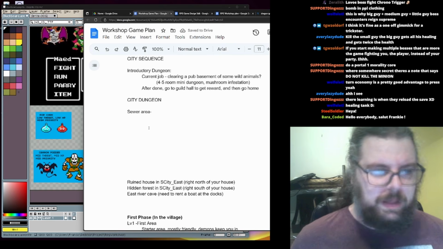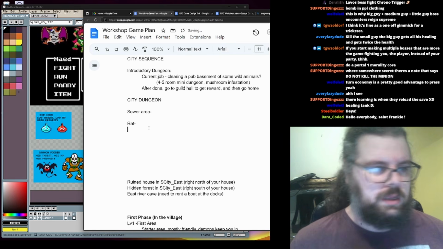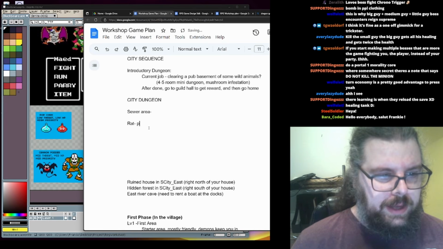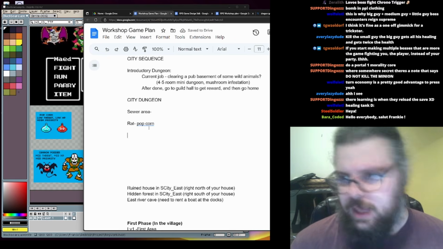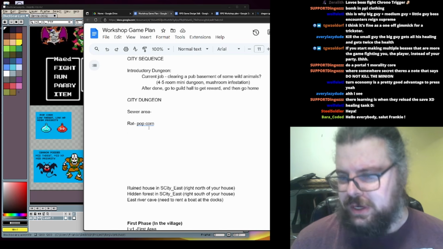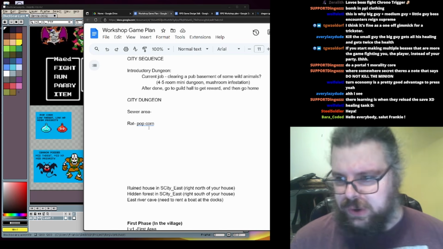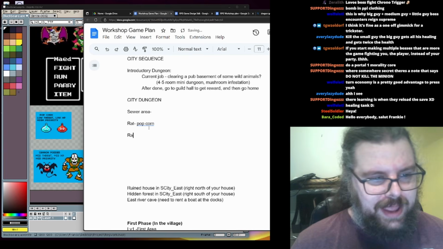Okay, so popcorn: rats, of course. The rat is going to be a popcorn. Let's have two different cannon fodders. What could be a good sewer cannon fodder enemy? Actually, maybe a rat man.